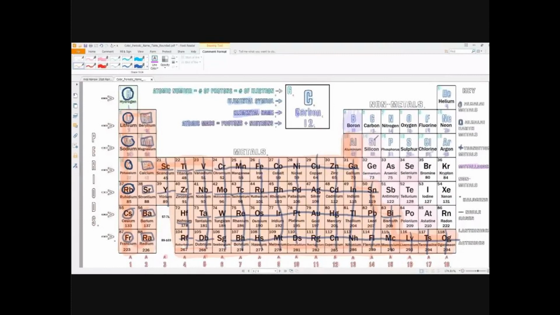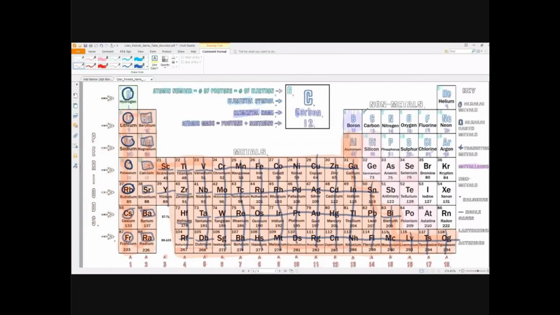Non-metals are going to be gases primarily, though carbon, nitrogen, sulfur and phosphorus, bromine, iodine, those are solids and liquids. So we're almost done. We're in the home stretch. We're going to color the nonmetals. We're going to color those yellow. So now you have to find a yellow color. And sure, we can go with that.